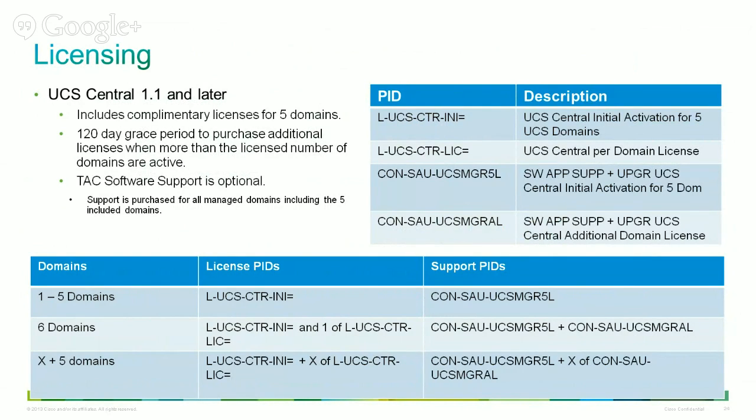Above 5 domains, which can give you, let's see, 5 times 160, above 800 servers, potentially. We have a license on a per domain basis, and it's not outrageous. Its list price is $12,000 a domain, above that, and then support on that.